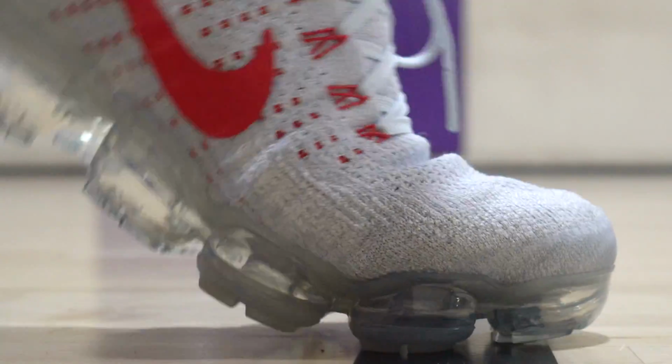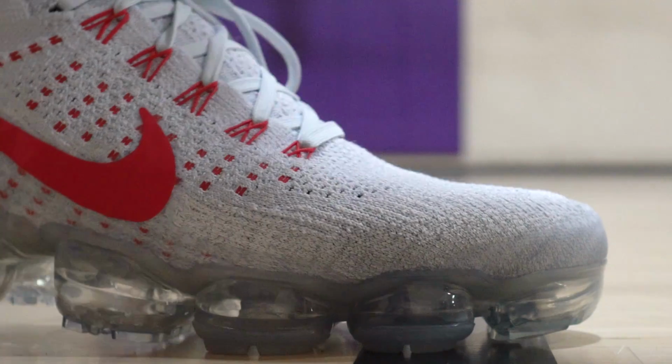Oh, another thing I forgot to touch on is heel to toe transition. They made it very flexible, so it kind of helps with the fluidity of the shoe. But still, it wasn't amazing. It still felt a little clunky while I'm walking, because I'm lighter. I guess if you're heavier, it should be better. You can feel the cushion compress a lot more. But since I'm lighter, I couldn't really feel it that crazy when I was walking. So yeah. Okay.